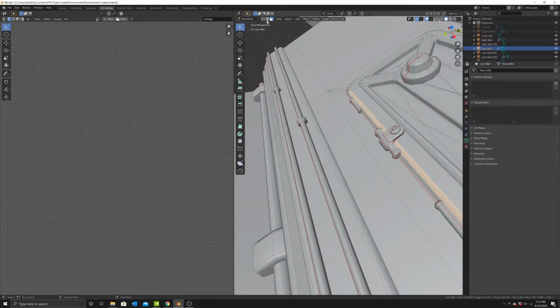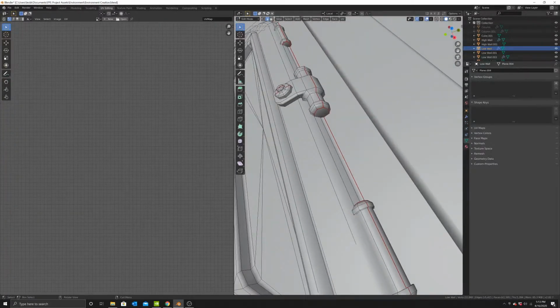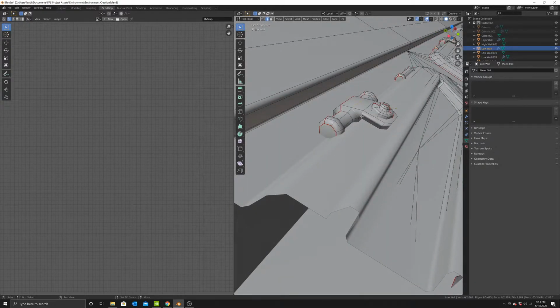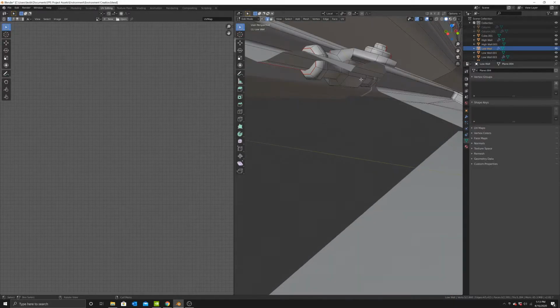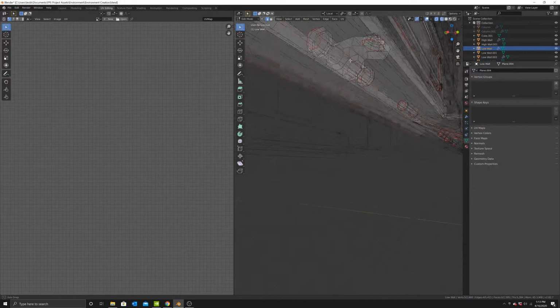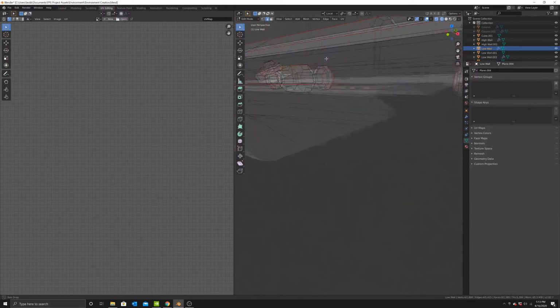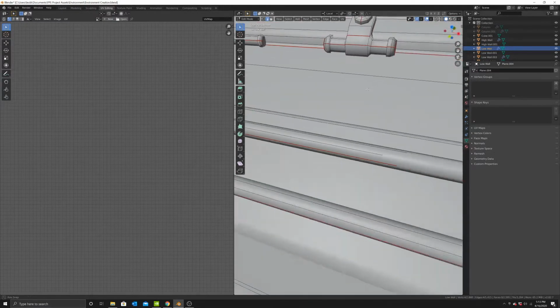Alright, so I think that checks out. So I'm going to unwrap all of these in the same way. And actually, I might have messed up here.